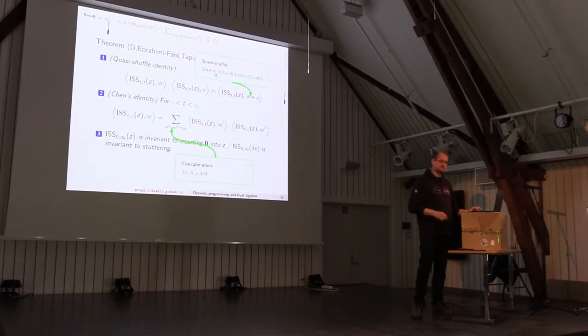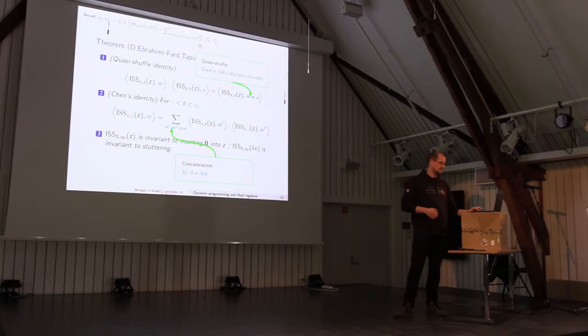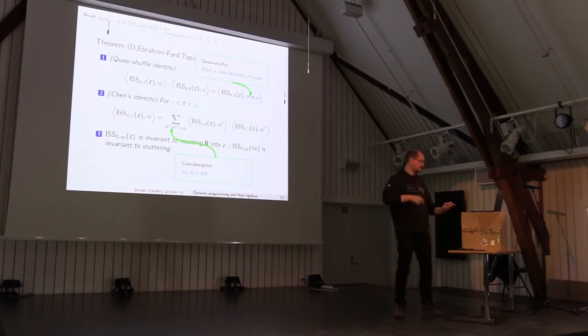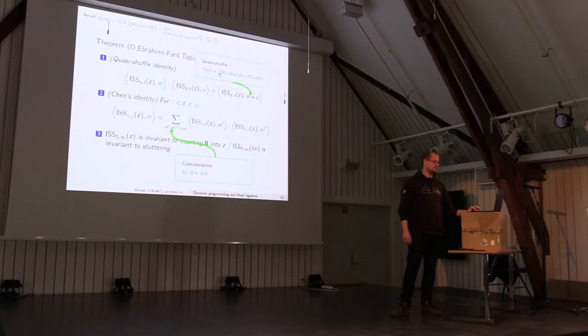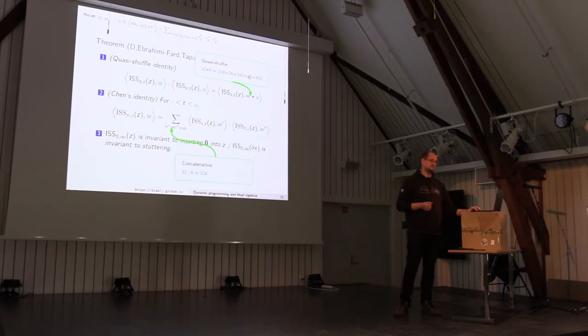For those who are interested, the quasi-shuffle is like shuffling words, but the quasi comes from the fact that you're allowed to merge letters, so they can swallow each other. For example, 3, 2 shuffled with 4: the shuffle is easy because you put the 4 at the end, in the middle, or in the beginning. This gives you the 3 letter words here, 3, 2, 4, 3, 4, 2, 4, 3, 2. These are the shuffles. And then I have the swallowing, or the mergings. So the 4 can merge with the 2, which gives me a 6. It's additive. And it can merge with the 3, which gives me the 7.